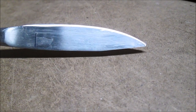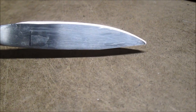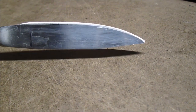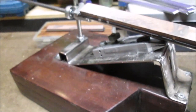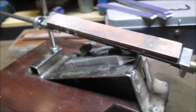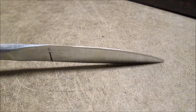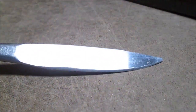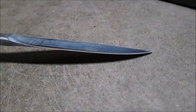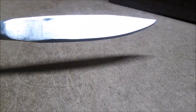Not to diss the product, but if it's an old whatever you're sharpening, it's a nice tool for what it is. But it's not for knife sharpening like I use this mechanism monstrosity. It's not for fine work. It's just for rough work on tools and things like that. It's not what you want to try to make a really quality knife blade out of.